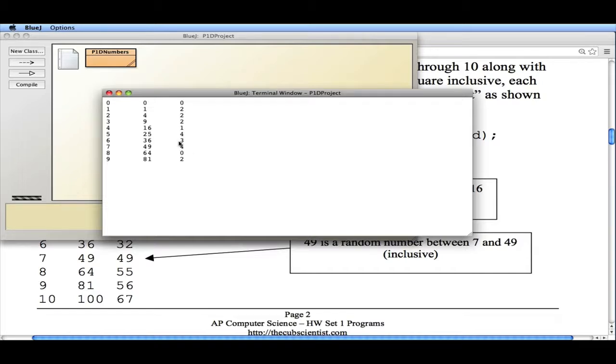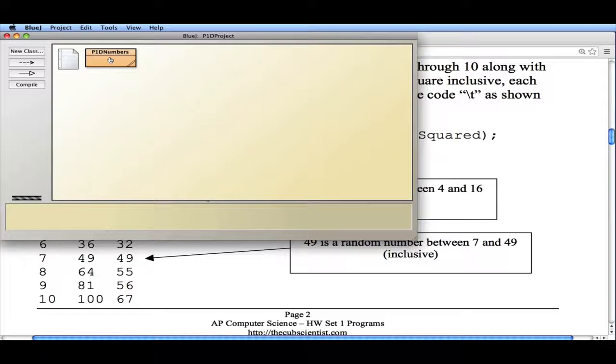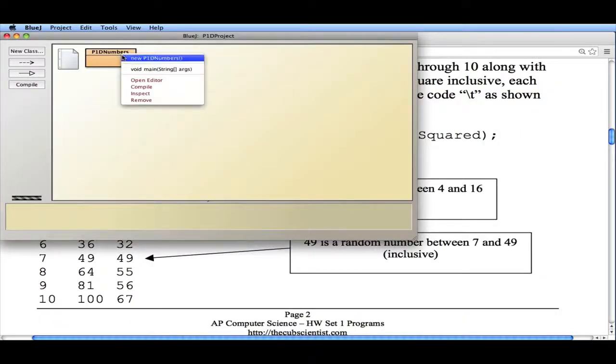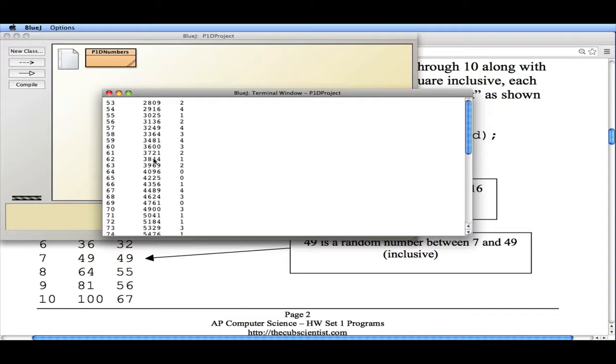You could also create a variable that holds an integer and put it in there, but then that's creating other variables. But casting is a nice little feature that allows you to get rid of decimal points on the fly there. So this one line of code does it. What you're going to have to figure out is how I'm going to scale or shift this number so that I get numbers between my number and number squared inclusive, knowing that math.random gives me a number between 0 and 0.9999. Okay, and then again, this is nice because I can change this to 100 now, 100 numbers or 1,000, and just by changing that, I can get a whole bunch of numbers. I can get a whole different bunch of combinations, and then test that.